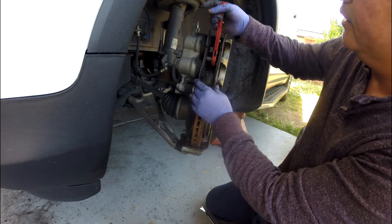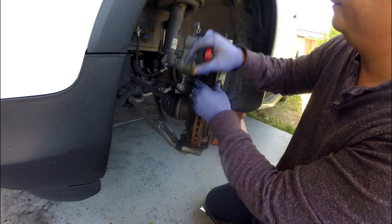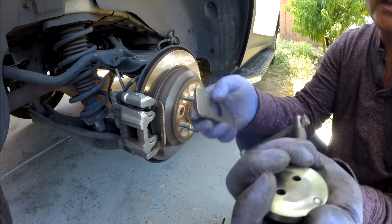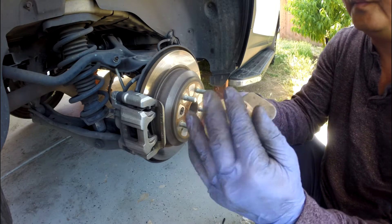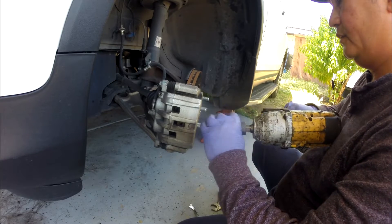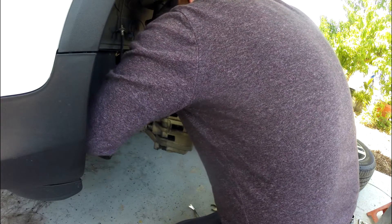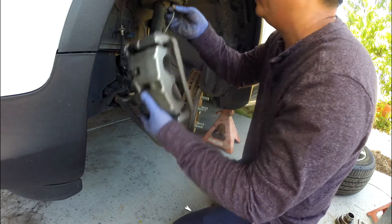What you do is just press it like this — that just pushes the piston all the way out. I don't think they have one of these to rent at the auto parts. The auto parts one is a little bit different — I'll show you, which is this right here. You can get this one renting from auto parts — I know for sure because I was renting there before. The back is number 19. I'm going to hang this up here.